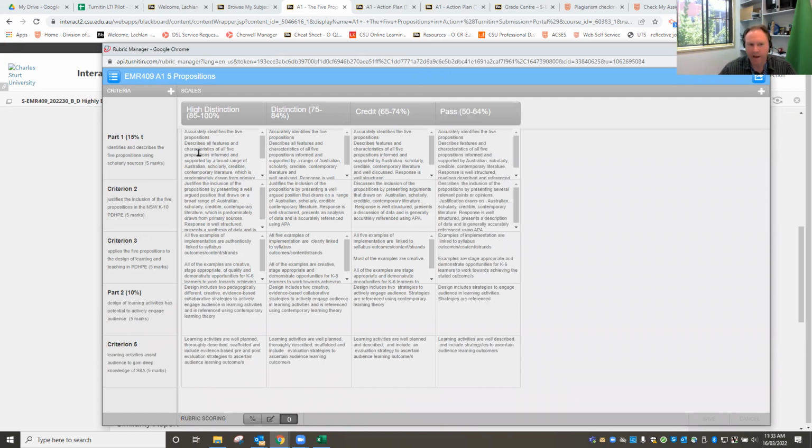When you're marking, as it's set up down the bottom here as a qualitative rubric, you are just selecting which criterion cell they've met for the task. And that's what the students will receive back, the rubric with the highlighted cell that they've met for the task.